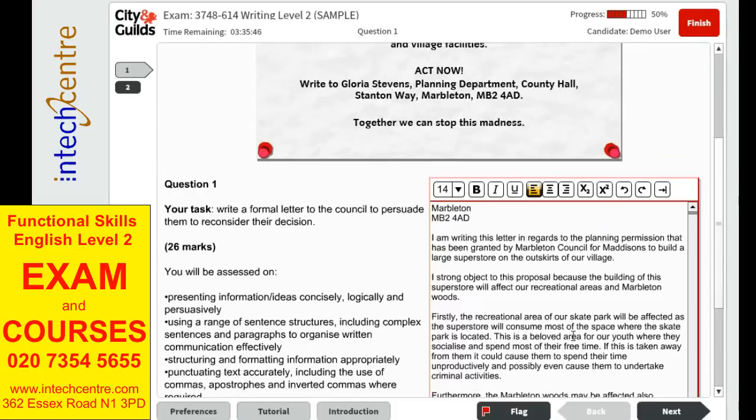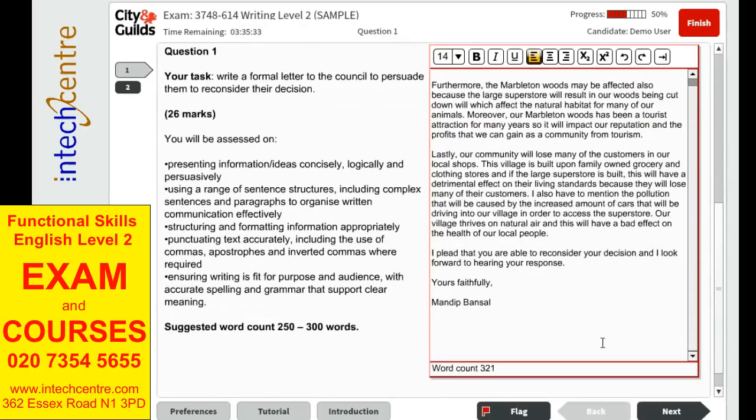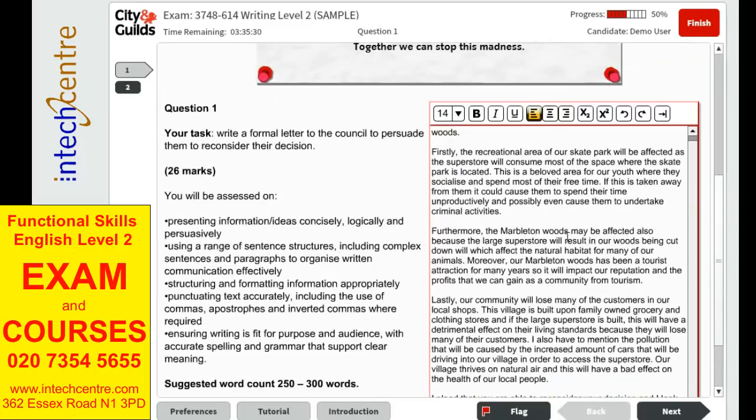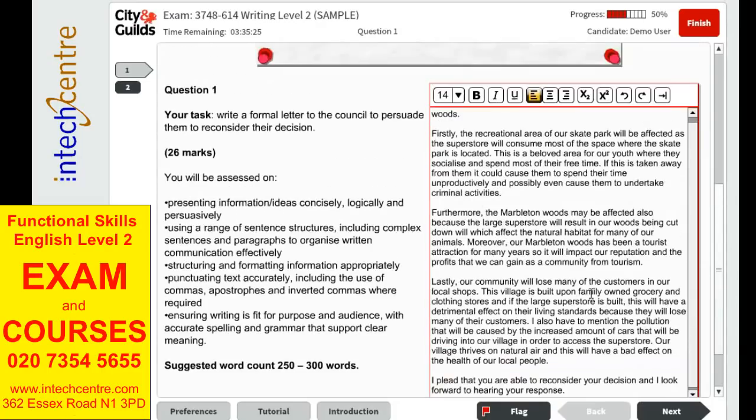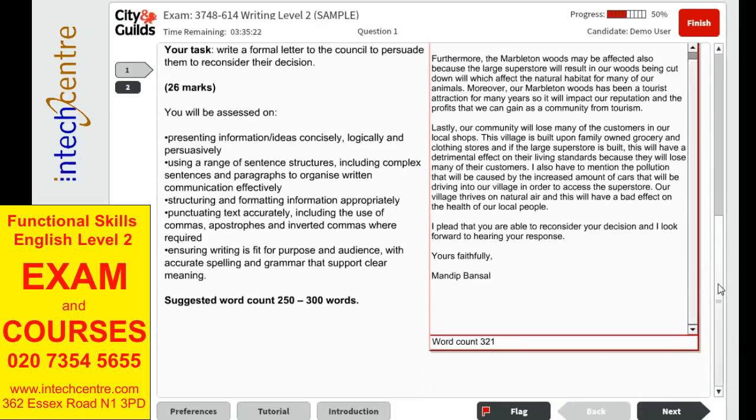If you're unsure about the spelling of a word, please do use the dictionary. Obviously, don't spend too long using a dictionary, because it may affect the time that you have in the exam, because it is limited. But from what I can see, I haven't made any spelling or grammatical mistakes. But please do check this. Spend 2 or 3 minutes on each answer after you've finished, if you do have the time to check your grammar and your spelling, and also your punctuation as well. So any full stops, commas, capital letters that you've used, please check those as well.